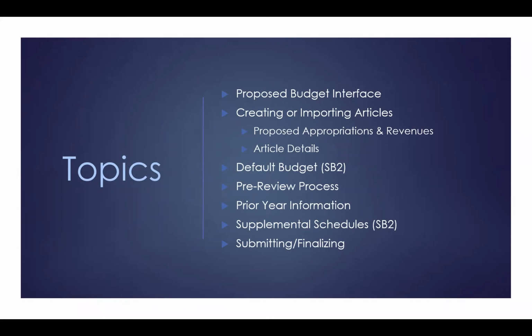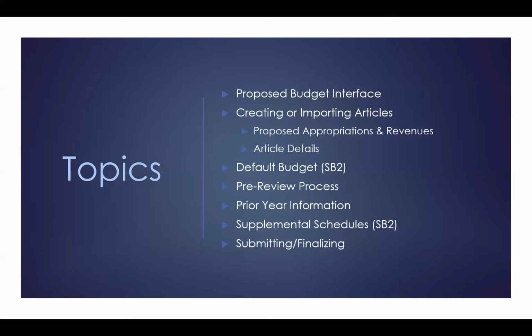If you're an SB2 community, I'm going to be covering the default budget, which is part of the proposed budget process. We'll talk a little bit about pre-review and how that works. We'll go over the submission of the prior year information and the supplemental schedules, which again are only for SB2 communities and some school districts. And then I'll talk about submitting the proposed budget and finalizing everything.